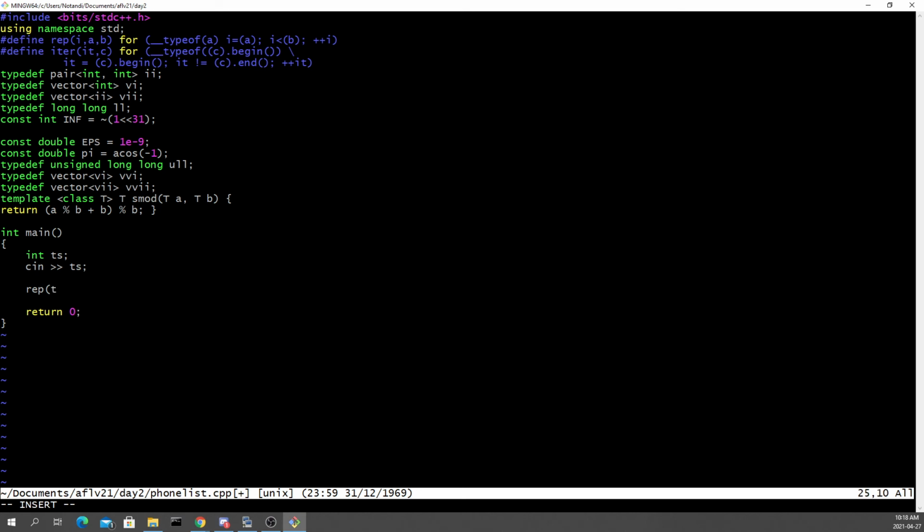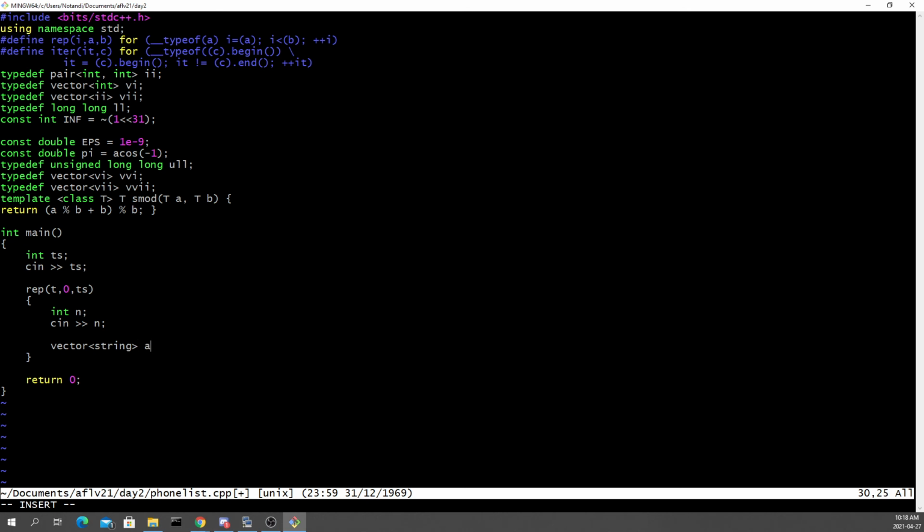So it's essentially just a for loop, t going from 0 to the value of ts. And here we read the integer n. We need to store all our strings, so we're gonna need a vector of strings.